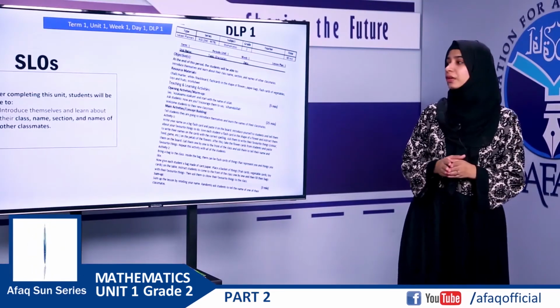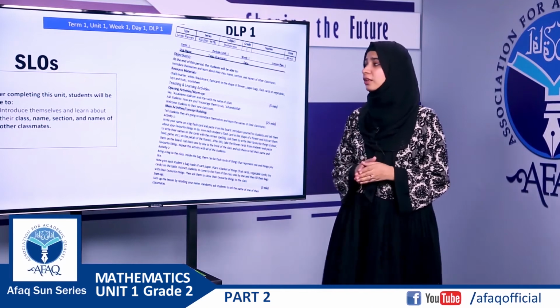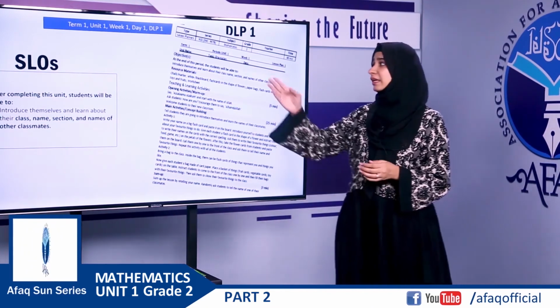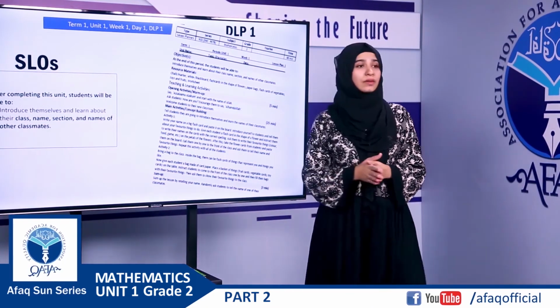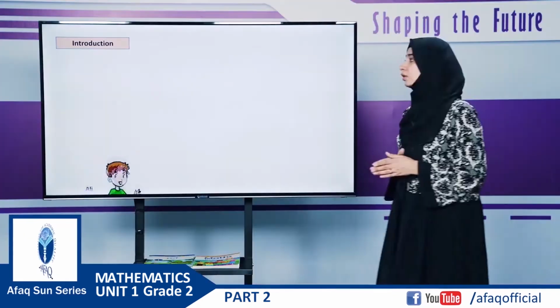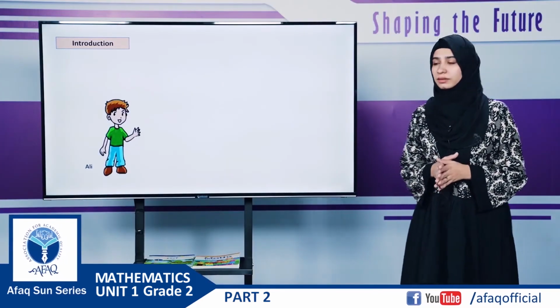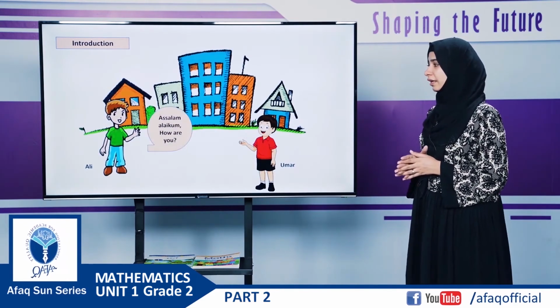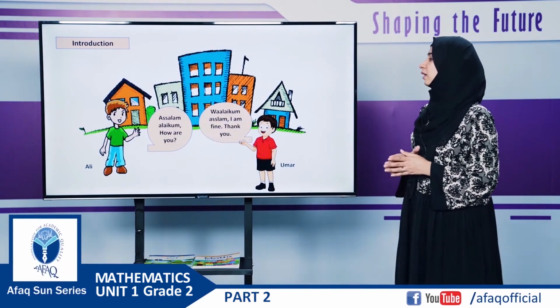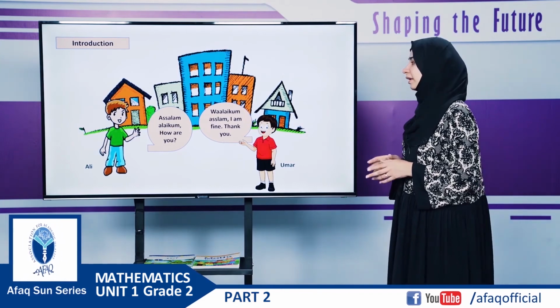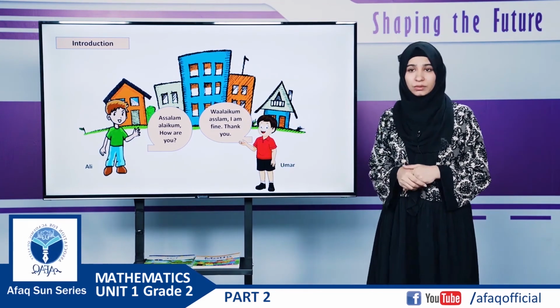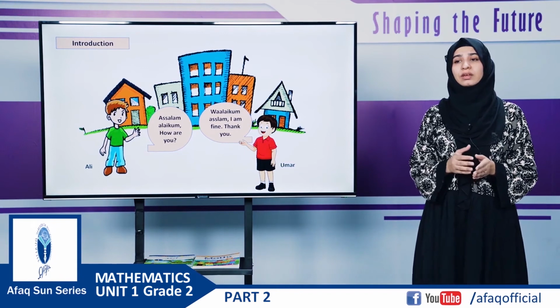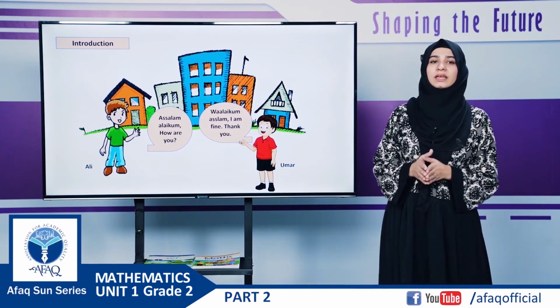So in this lesson, we are going to cover only one SLO, and the methodology to cover this SLO has been given in DLP 1 of day 1, week 1 of unit 1 of term 1. So students, let's have an introduction. Here's Ali and here's Umar. They both are neighbors. Ali is saying Assalamu alaikum, how are you? And Umar is replying Wa alaikum assalam, I am fine, thank you. So whenever you meet your neighbor or someone in your school, you should always say Assalamu alaikum to them.